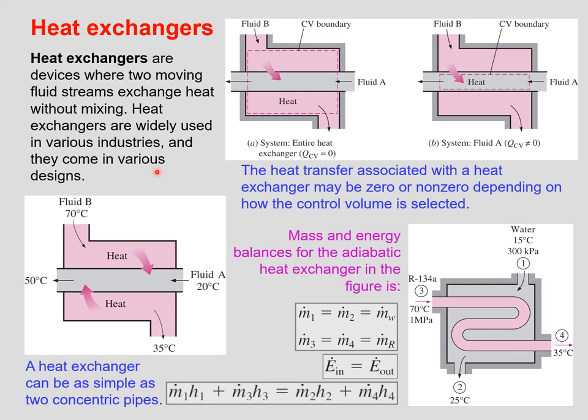Another example that's very similar is what's known as a heat exchanger. These are devices where you have two moving fluid streams exchanging heat without mixing. Fluid A comes through a pipe and fluid B flows around the pipe. This is like a radiator in your car or in the back of your refrigerator. In a simple example, fluid A comes in at 20 degrees C, fluid B comes in at 70 degrees C. Fluid B is going to give up its energy to fluid A. So fluid A will come out at a hotter temperature and fluid B at a cooler temperature.